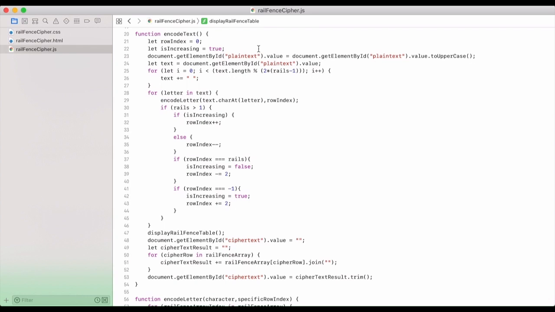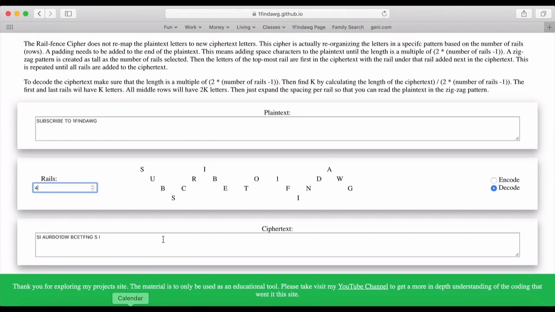To encode, the text gets a bit tricky. So we automatically set the row index to 0, and we tell it that it is increasing. By increasing, that means it's going down and then up.